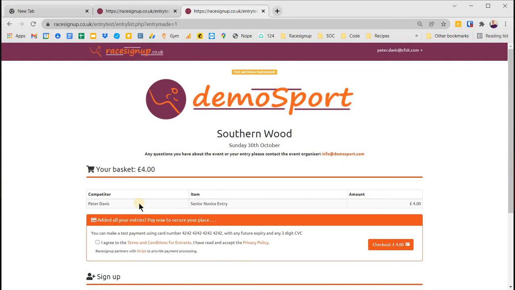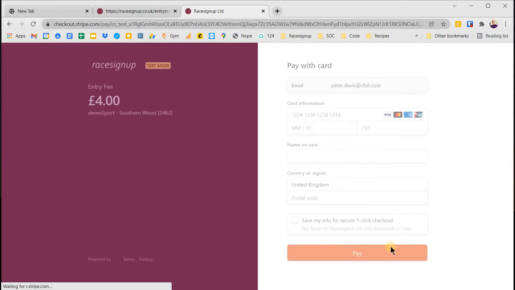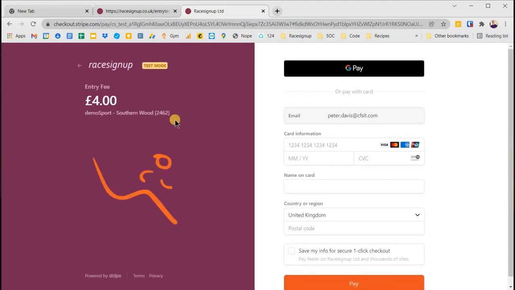That's all okay. I don't need to, but I will, just for completeness, go through and actually make a test payment. You can see here you've got a test card number, so I'm just going to copy that onto my clipboard. I'm going to agree to the terms and conditions and click on checkout. Here we're in the Stripe test system. You can see it's in test mode.